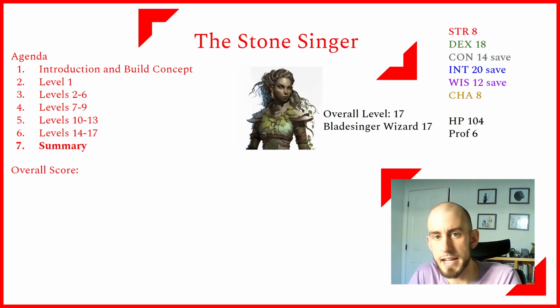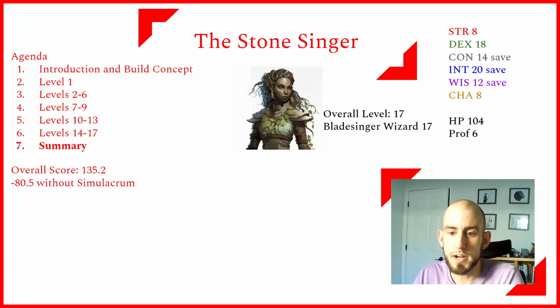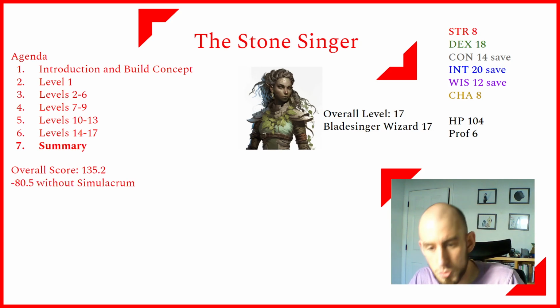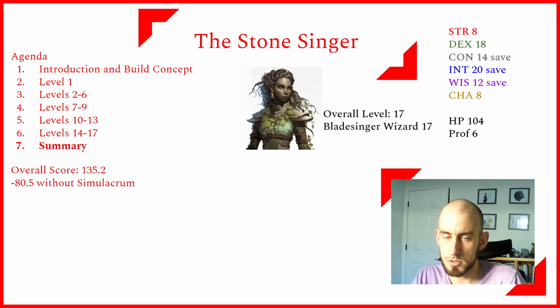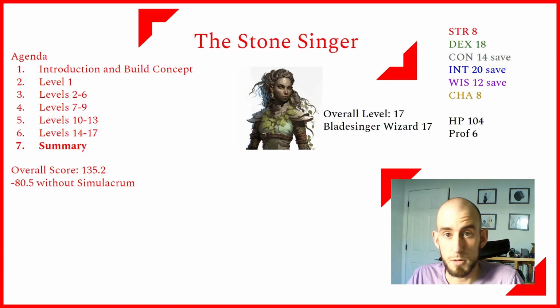To get this, I take all those numbers that are damage reports and I average them into one final score. So that is a 135.2, which is the best of all my damage per round builds, even though I didn't actually design this build primarily for damage per round. That said, it is an 80.5 if we don't include the simulacrum.